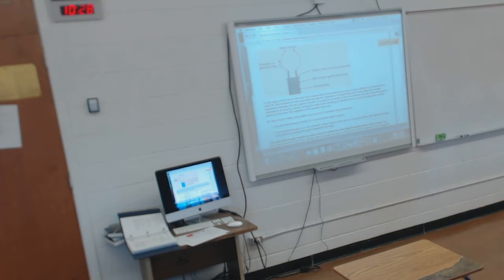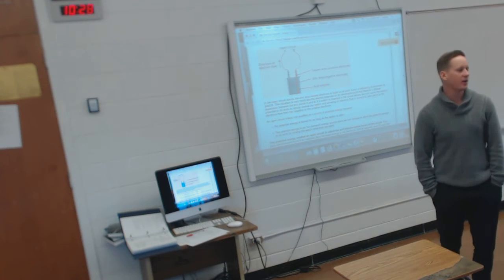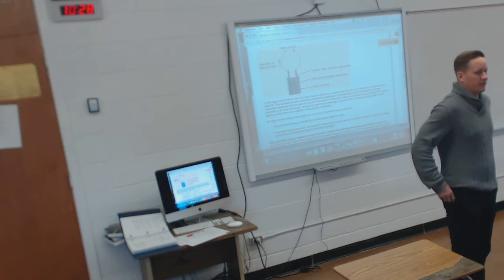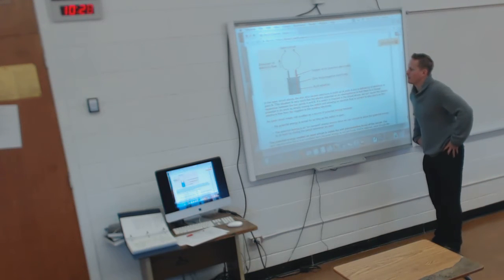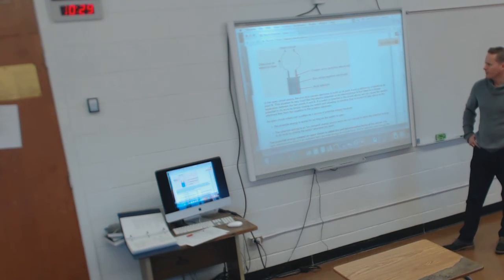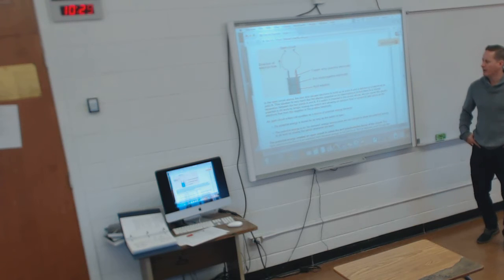Negative to positive. How come they go from negative to positive? We talked about it yesterday. Because electrons are the only ones that can move. So what are they attracted to? Positive. So they're flowing from negative to positive, right? Okay, so you look at this, the direction of flow. We have the copper strip, which is the positive electrode. The zinc strip is the negative electrode, and then we have the acid solution inside the battery.